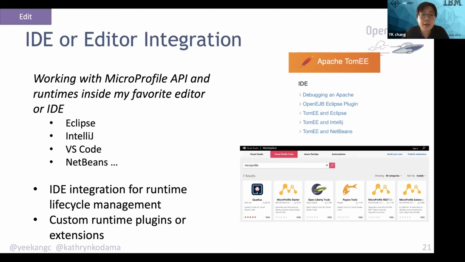This is editor integration helping us with coding. There is a spectrum of editor choices out there, from Eclipse to IntelliJ to VS Code to NetBeans and so on, and different runtimes have different integration with these editors. So you're free to choose the one that you prefer. Many people like to use IntelliJ, Visual Studio Code is getting popular, and Eclipse is always there. You can choose what you like to work with and use it to build your MicroProfile or Jakarta EE applications.